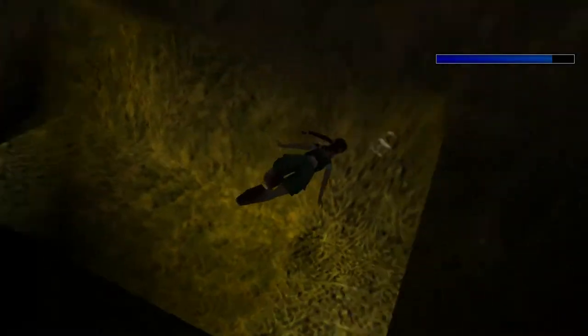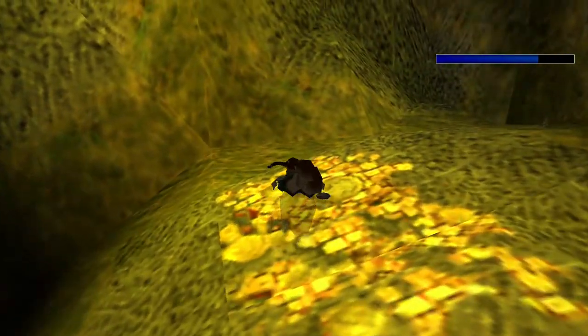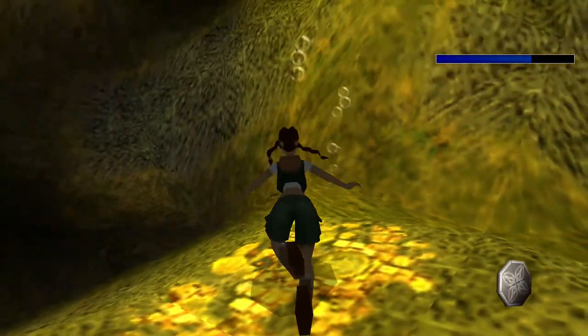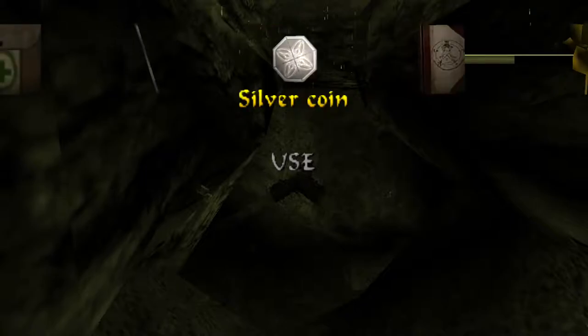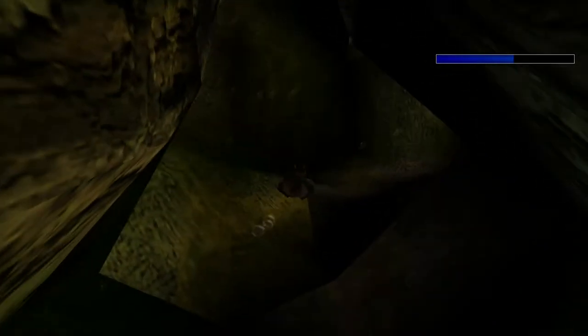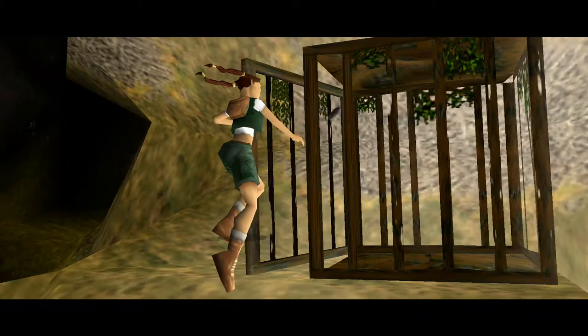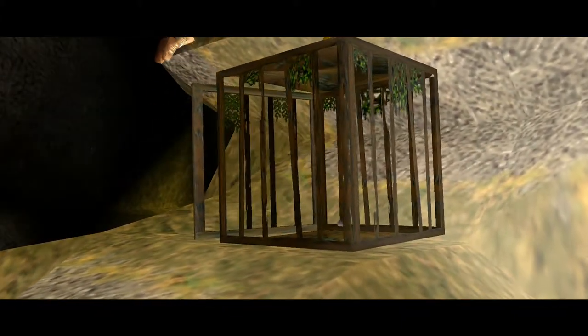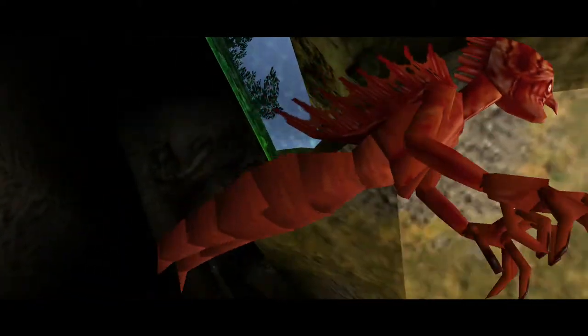I got an entrance through here, right? Got the coin. Why the hell do I need a coin? Silver coin. Right. Where the hell am I going to put this? In here? What? Oh, okay. I see it.